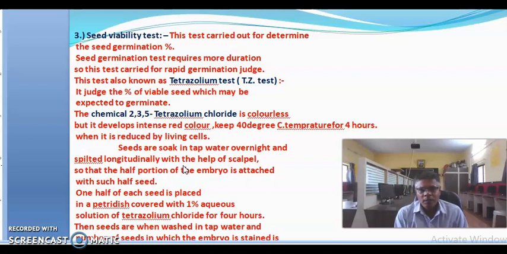It adjusts the percentage of viable seed which may be expected to germinate. The chemical 2,3,5-tetrazoleum chloride is colorless, but it develops intense red color when the seeds are kept at 40 degrees Celsius temperature for 4 hours in this solution. After that, when the tissues or cells are living, cells get intense stained red color and that is counted.